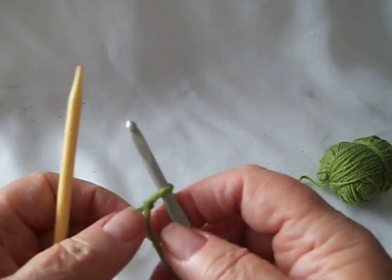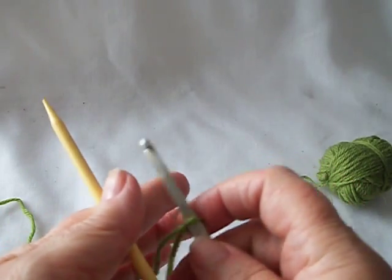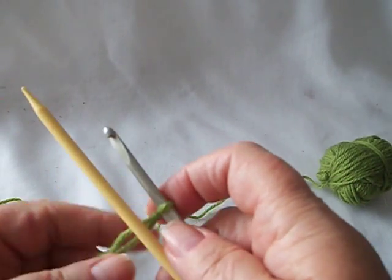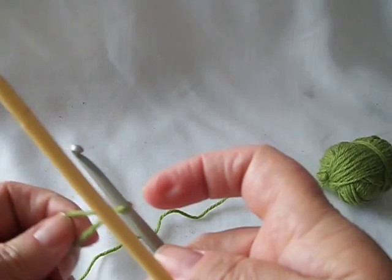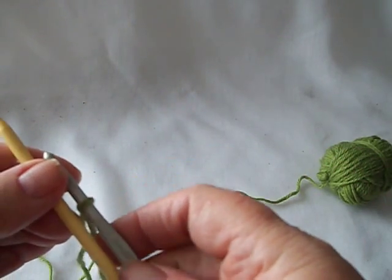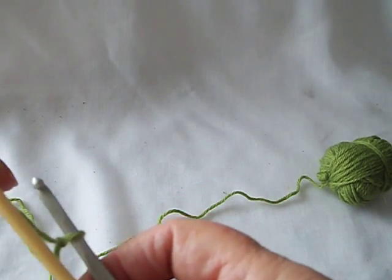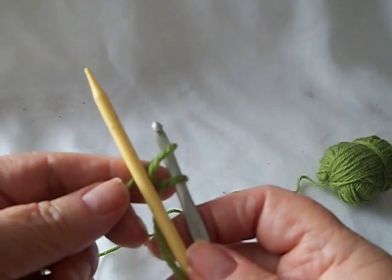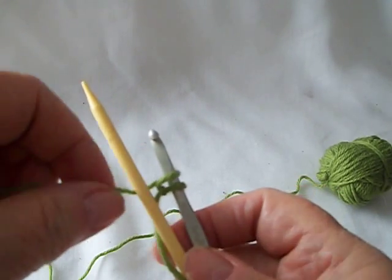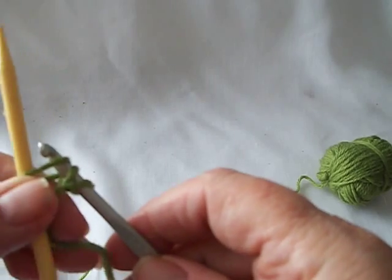Recently, Skeincharmer on Ravelry offered another version of a double chain cast on, and this one's a crocheted one. So we start with a simple slip knot on our crochet hook. Hold our crochet hook parallel to the needle. We're going to wrap the yarn around the throat of the crochet hook, then over the throat again, and then we're going to turn it.